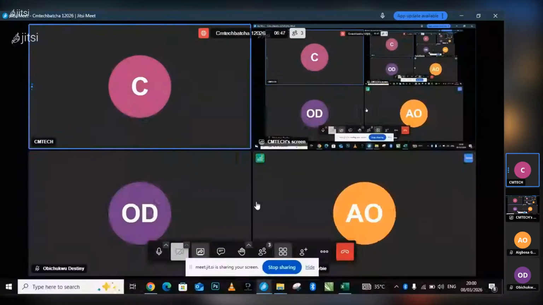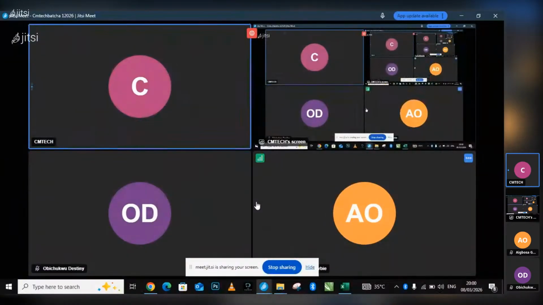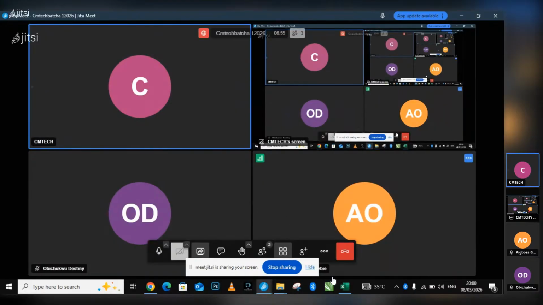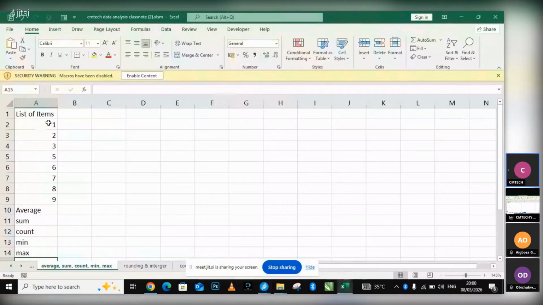Now, today we are going to look more at max. We are going to look at max, average, sum, and count, min and max. For us to get these, we need a certain list of items.